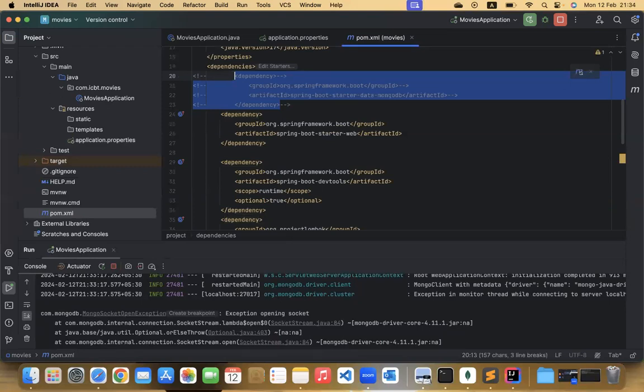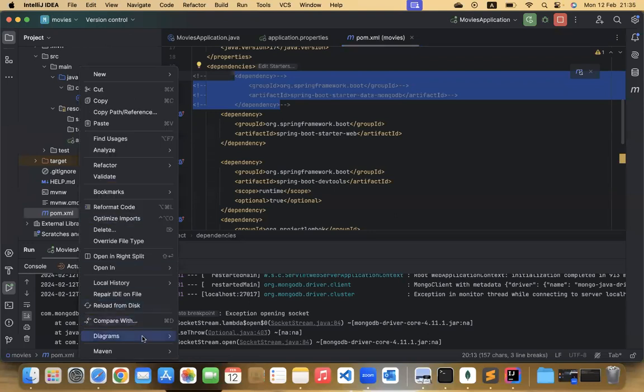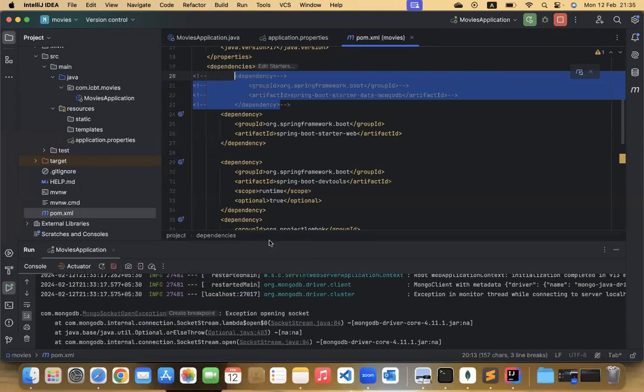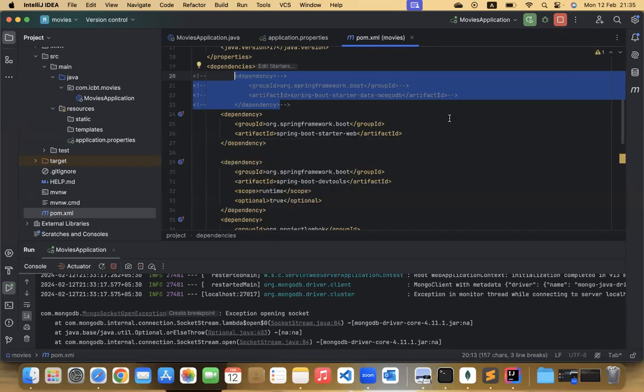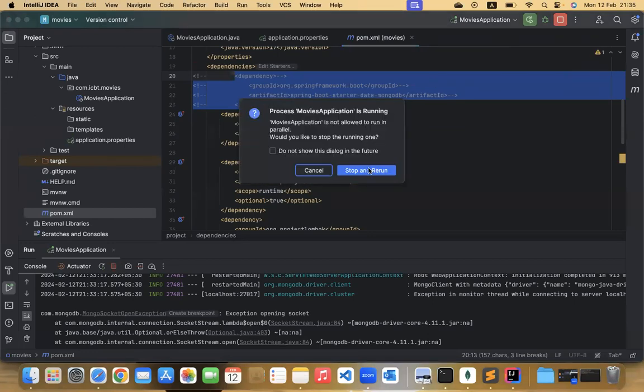Then save it. Now we need to build the project again. Here you have the option to load Maven changes, or else you can right-click on the pom.xml file and choose Maven, Reload project. You need to reload it. Then let's run it and see. Stop and rerun.